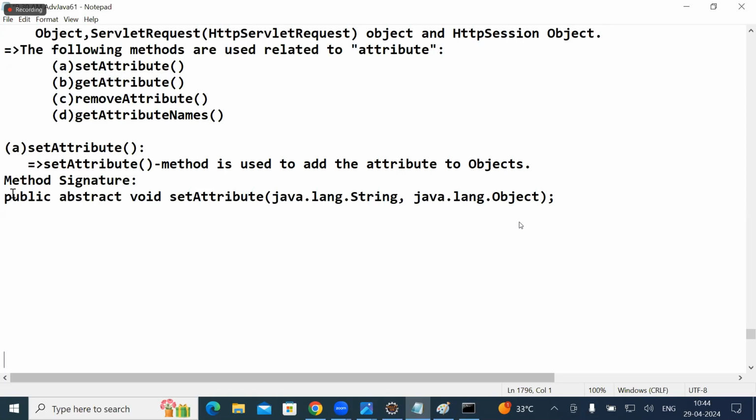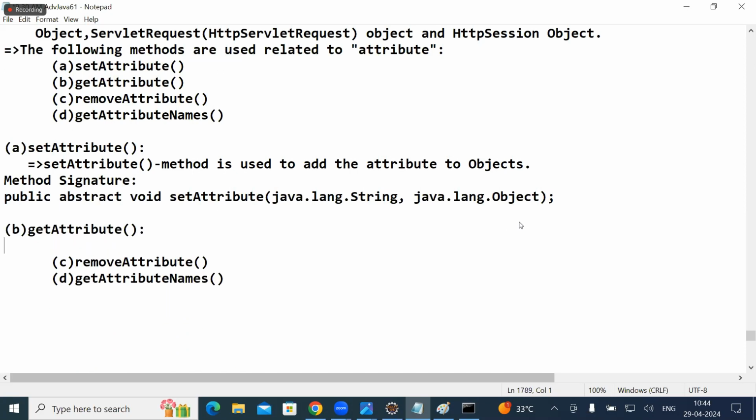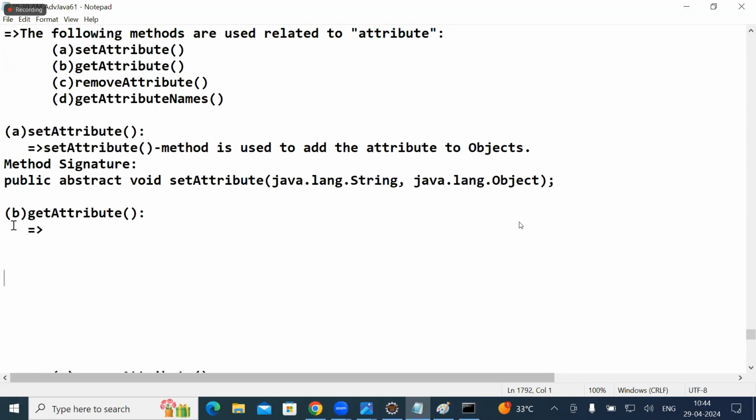Now this attribute is available in the context or request or session or whatever it may be. To get that attribute, we are having a method known as getAttribute. One is a setter method, one is a getter method.